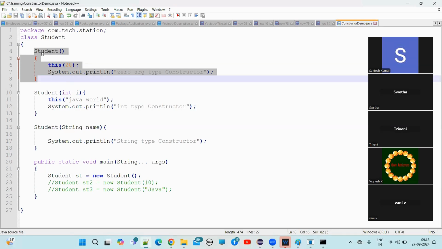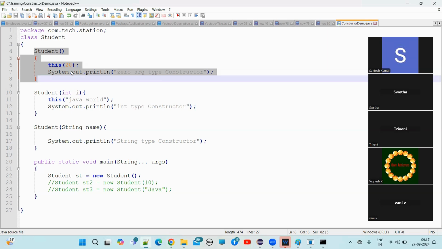Okay. Now, while executing this constructor, what is the first statement here? This of 20. This of 20 means from this constructor, we are invoking another constructor of the same class. This of means execute a same class constructor. this means same class. Super of means super class constructor. Clear, everyone? this means same class constructor.